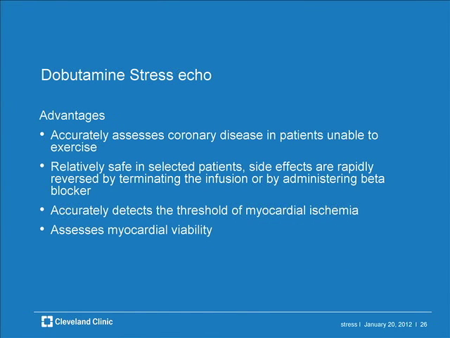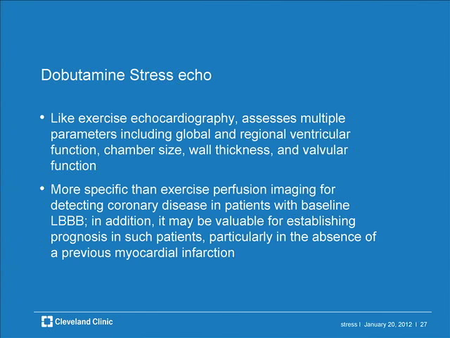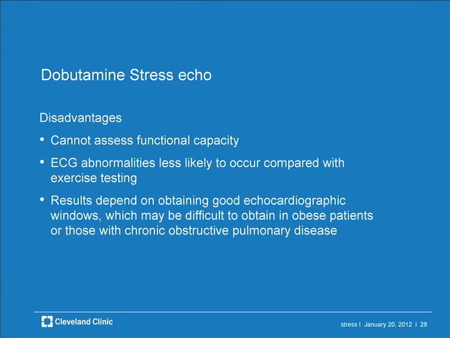What about the dobutamine stress echo? Probably they will not ask you about this on the board, but I have to put it in for completion's sake. It's as good as exercise stress echo in assessment of ischemia. It can be used for assessment of myocardial viability. Like stress echo, you can also assess valvular heart disease, aorta, left atrial size, left ventricular size, and all these other things. The problem is it cannot assess functional capacity. If you're looking for functional capacity, you're not going to see it here.